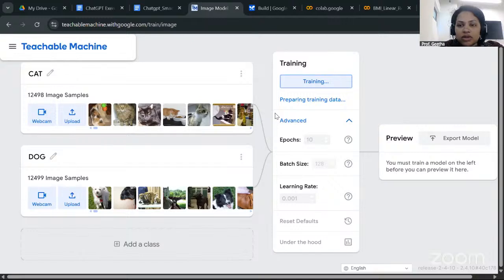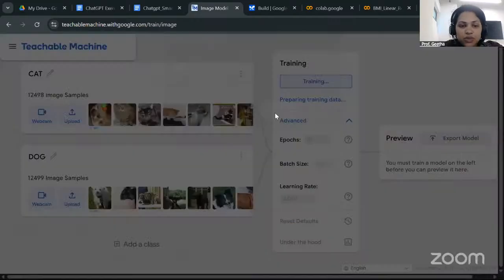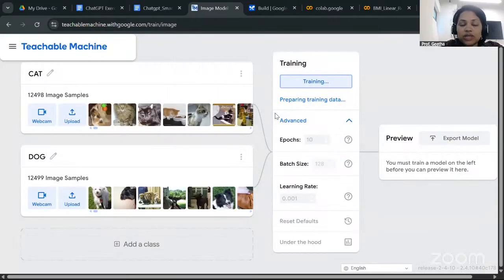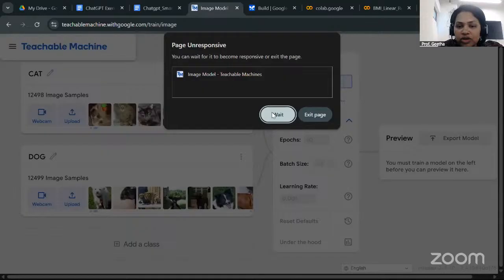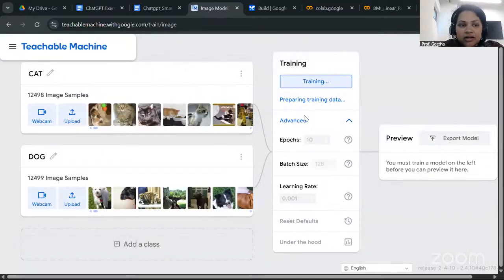So I hope you people just take this up. Machine learning, since it's the buzzword here, machine learning, AI. You keep on hearing all these buzzwords. So I think it would have created some curiosity in taking up ML or DL and getting to know what actually and how actually a machine learns. Thank you for your patient listening, and do try this Teachable Machine and see. And sorry, still the training is going on.